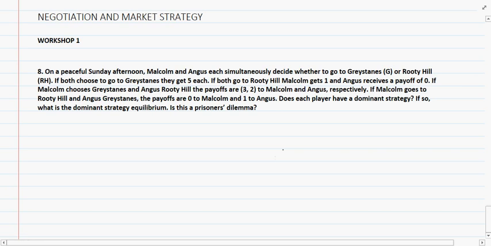Alright, so we're going to do question 8 in workshop 1 for negotiation and market strategy. In question 8, it's telling you that on a peaceful Sunday afternoon, Malcolm and Angus each simultaneously decide whether to go to Greystanes or Rooty Hill. If both of them choose to go to Greystones, each of them is going to get 5.